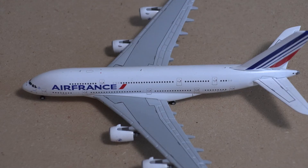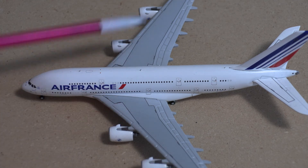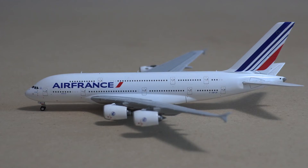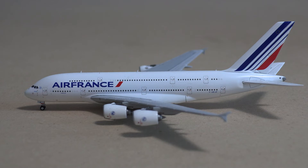This one was pretty disappointing, lacking a lot of detail. For example, there is a cutout of a Wi-Fi box but not a physical Wi-Fi box. There is zero detail on the wings, though I'm aware that could just be the livery. The horizontal stabilizers and tail do look pretty good. This aircraft by Gemini Jets will receive an 8 out of 10 — it was lacking a bunch of detail that I was hoping to see.